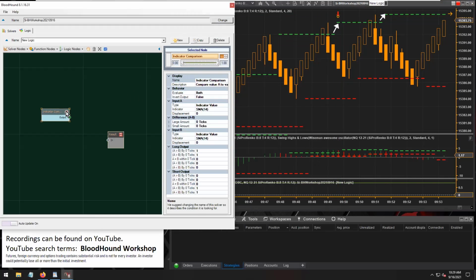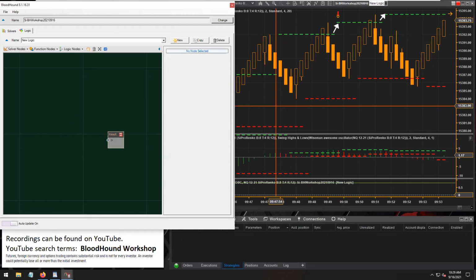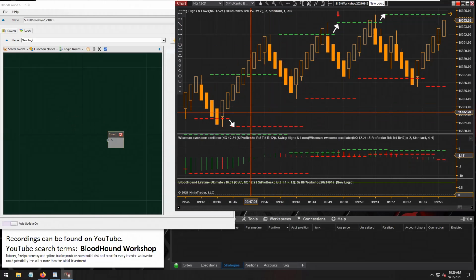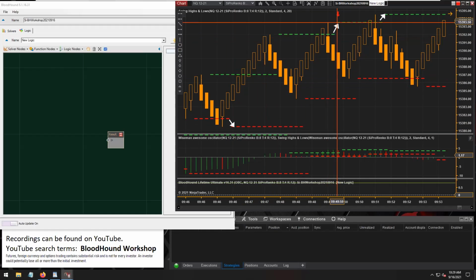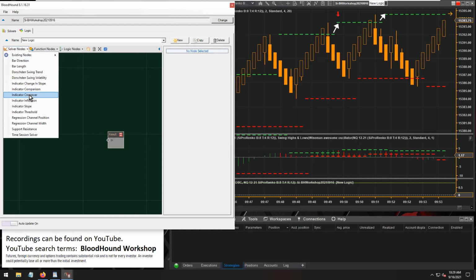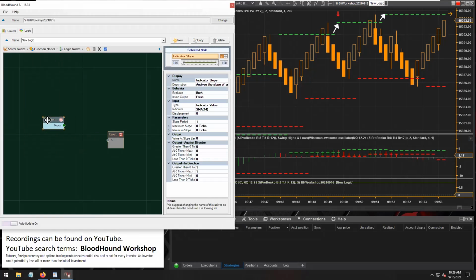But another way of looking at this is with the slope indicator. So for swing lows, we're looking for the plot to slope downward, or the swing high plot to slope upward. So that works as well. I'm gonna just use the slope indicator, simply because it's a little easier to use there.